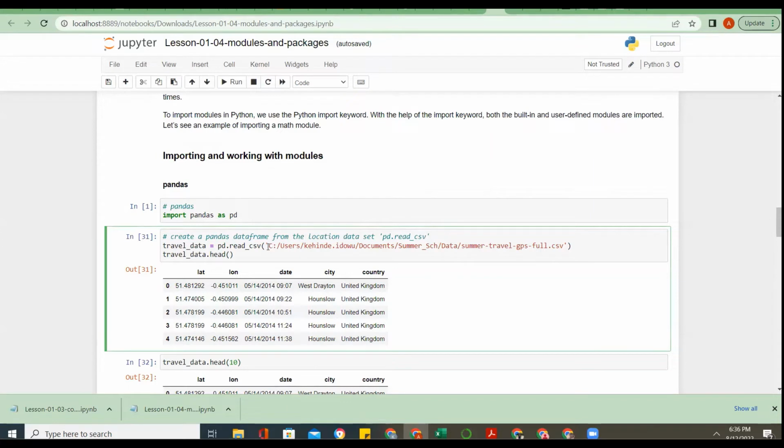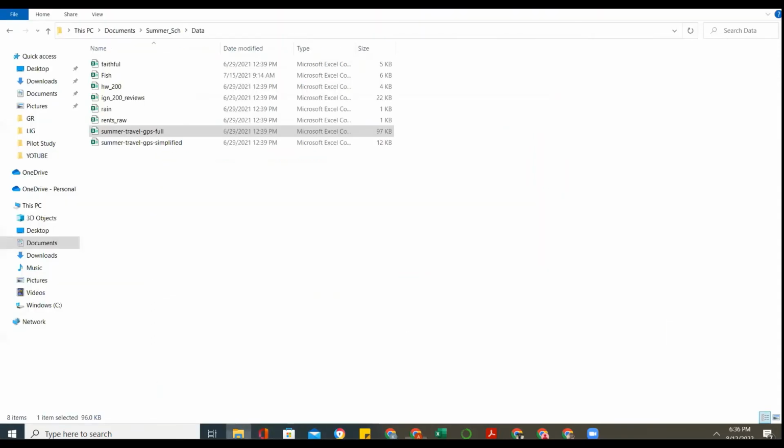Don't forget, when I talk about the path, that means I have to supply the path information. Then pd.read_csv will locate it from my C drive, go to users, my username, document, this data, and get that document. This is the name of the document. Let me show you. Can you see? That's the name of the document.